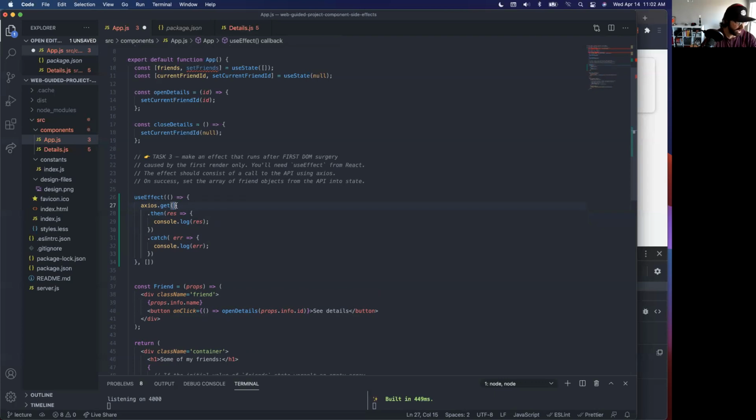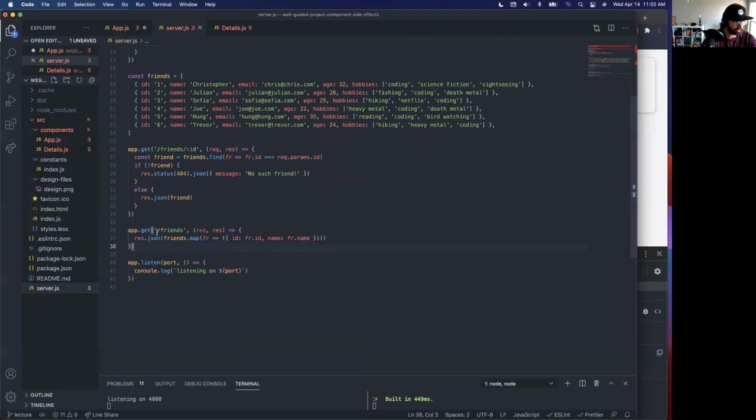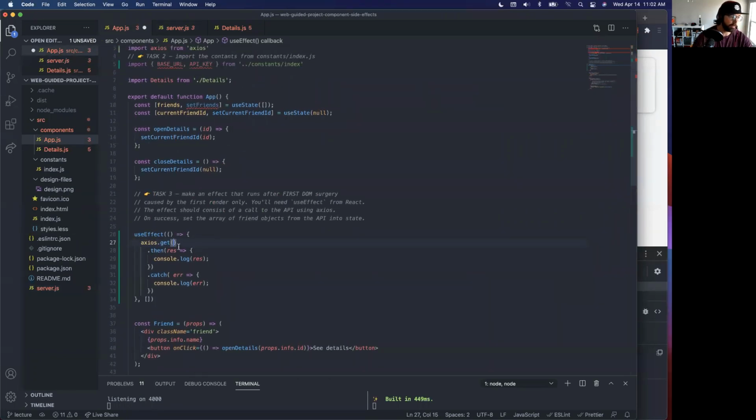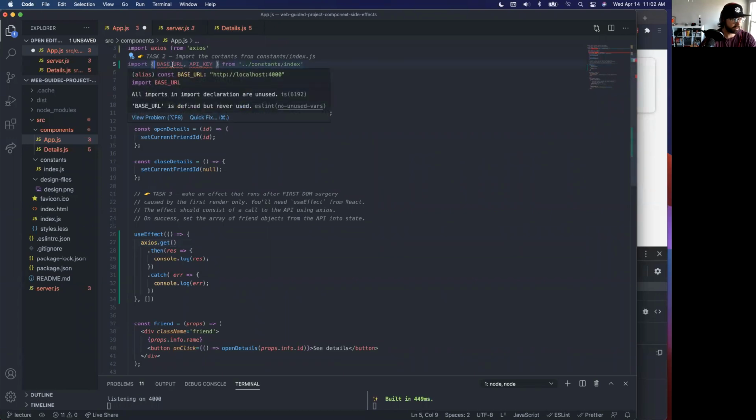So in order to do that, we go back over to our server and remember our endpoints. These are our endpoints. We need those, right? So we're going to try to just get all of the friends right now. We're not going to worry about this ID one. So if we come back into here, what we want to do is we're going to use our base URL, our const that, let's see, if we hover over it right there, see, it's HTTP localhost. And then we're going to need our endpoint from that server.